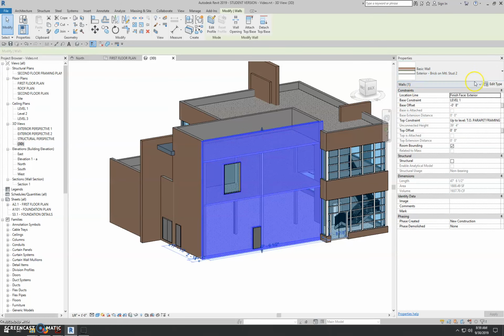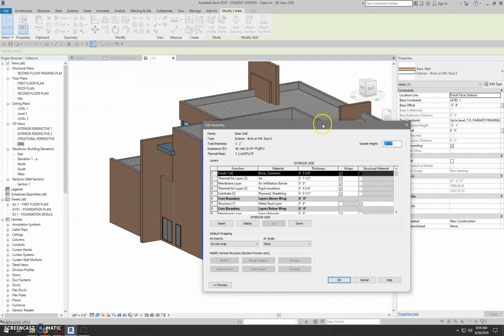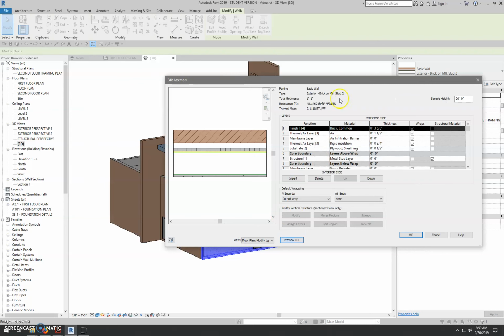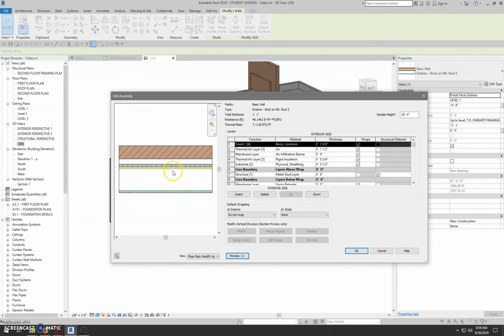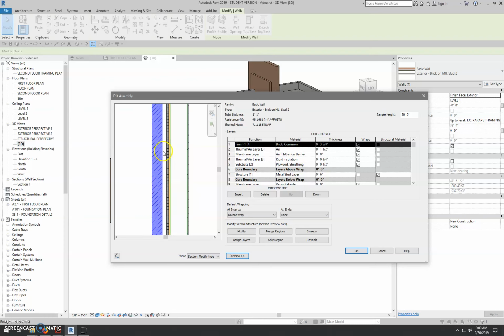Now I can select this wall and go to Edit Type, and we're going to edit the structure. To get to the wall sweeps, we have to do a couple things. You can see here that they're dimmed. We click on the preview to view this wall assembly, and down here in our view, we can change this to say section. And now we see the wall in a vertical section. When we do that, all of these buttons are now available. As it says, section preview only. We can actually modify the vertical structure of this wall using this menu now.